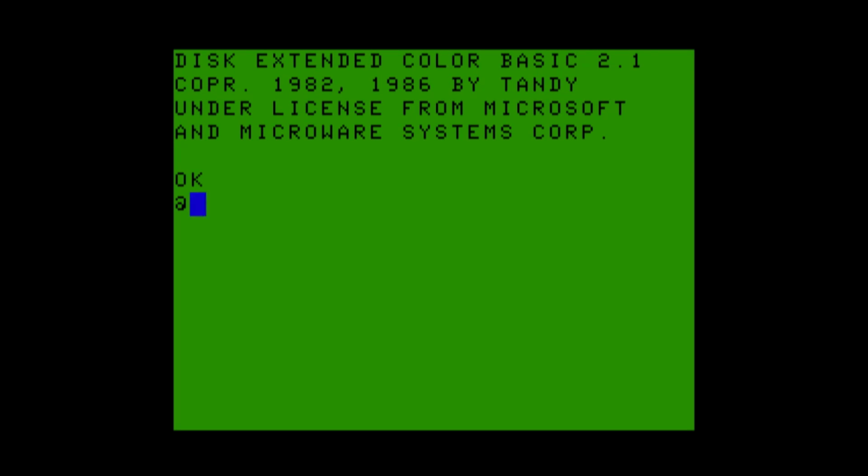And here we are, the color computer. I'm going to show you the program is actually on the disk image, and I'll load it up and run it, and you'll see it functions just like the other versions.